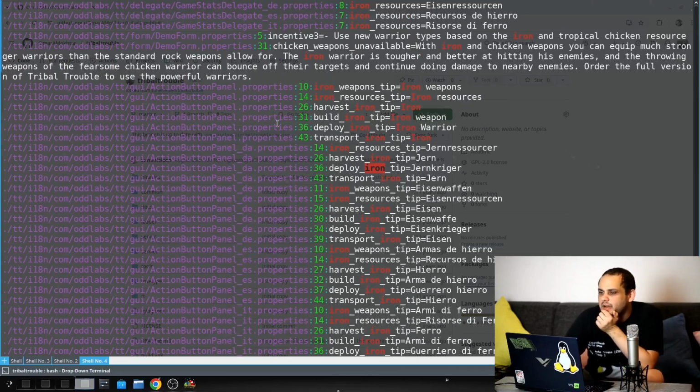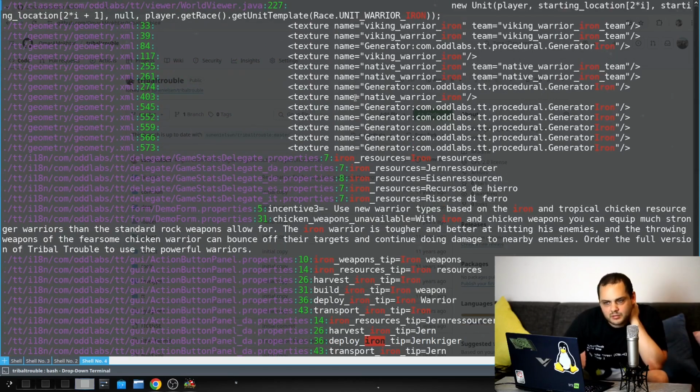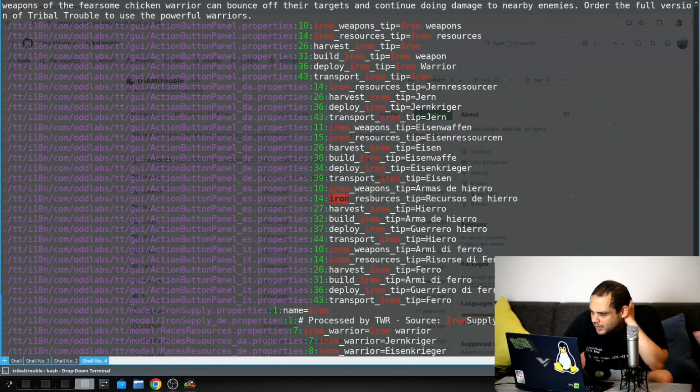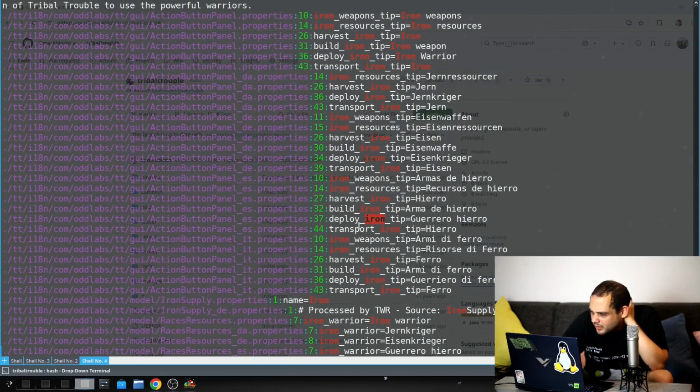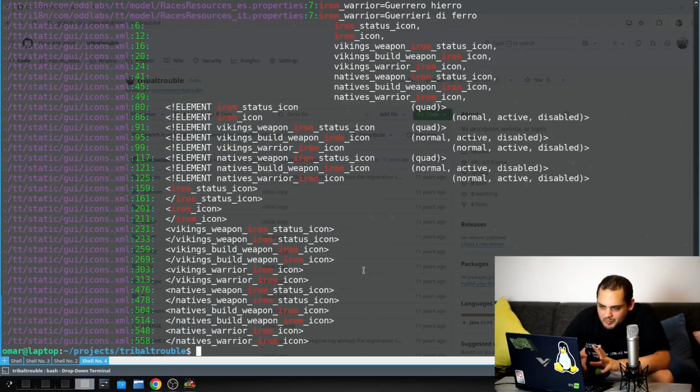I assume these are translations, so localization or whatever they call it. So iron weapons, iron resources, deploy iron weapons, iron resources. So we were able to collect resources, we were able to manufacture, we were not able to deploy an iron warrior.